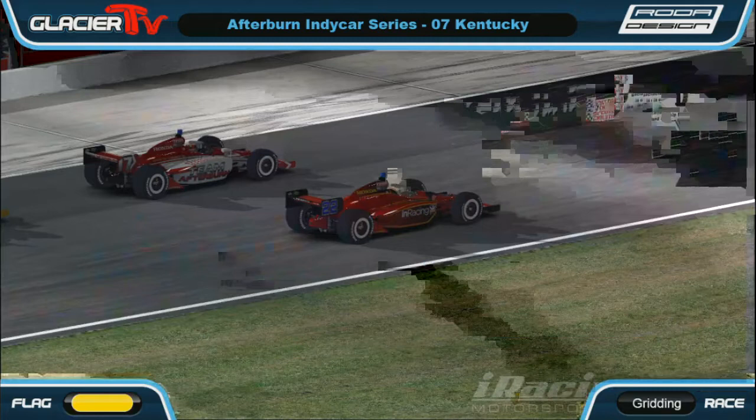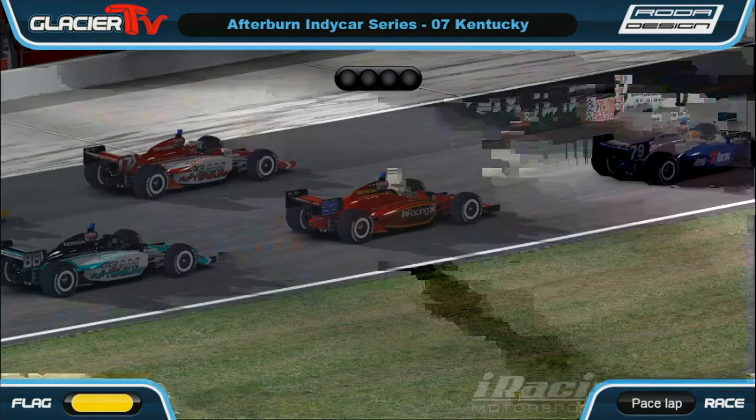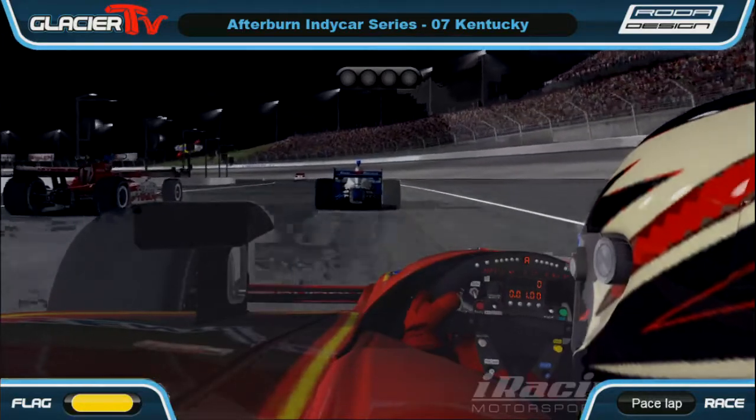Yes, and that's something that you have to watch out for. We were watching practice a little earlier, and you were seeing that happening. A little bit of snap spinning and a little bit of rear ends kind of kicking out there. So it's going to be interesting, especially on this racetrack where you can get 2 and 3 wide fairly comfortably. So we'll see what happens as these guys get into that situation, whether they can keep their cars down on the track.